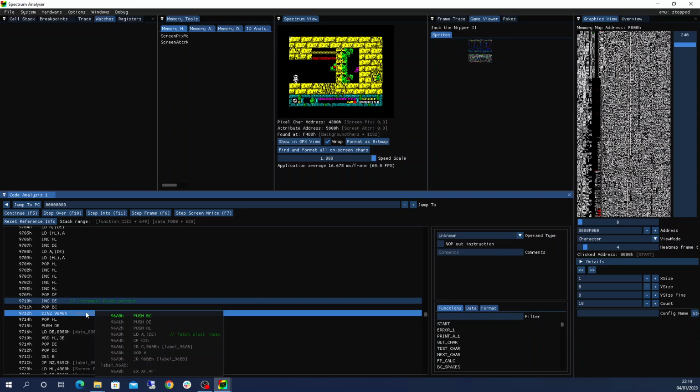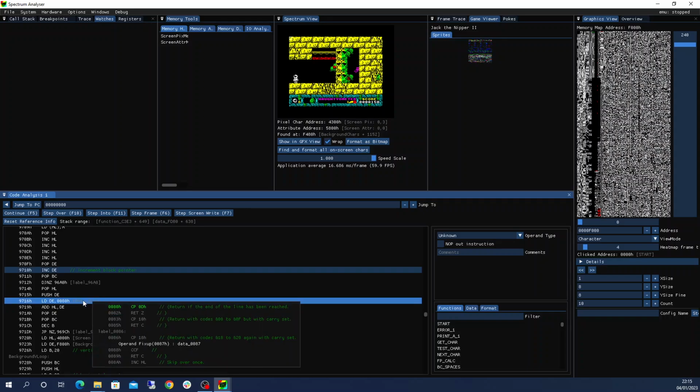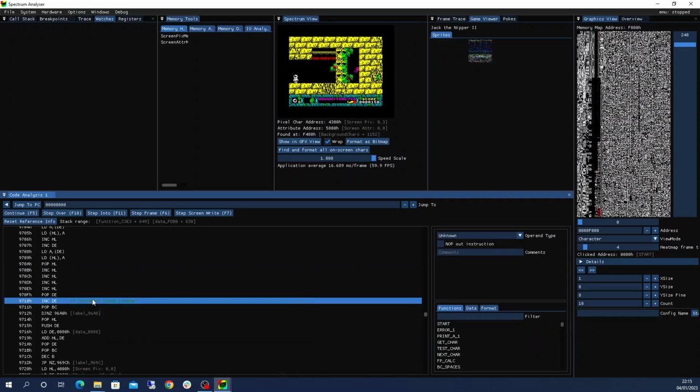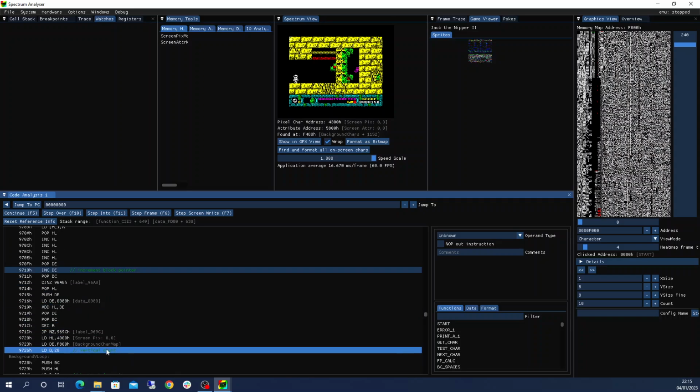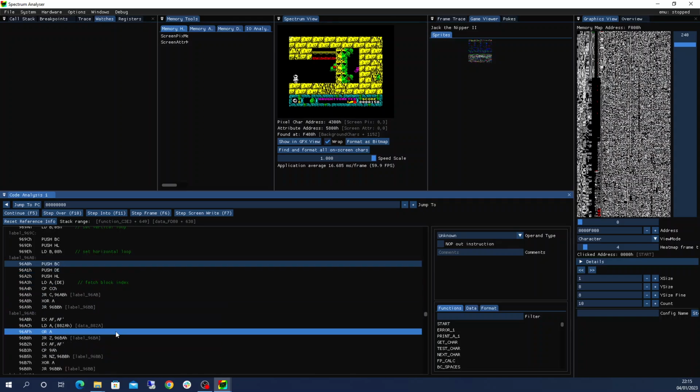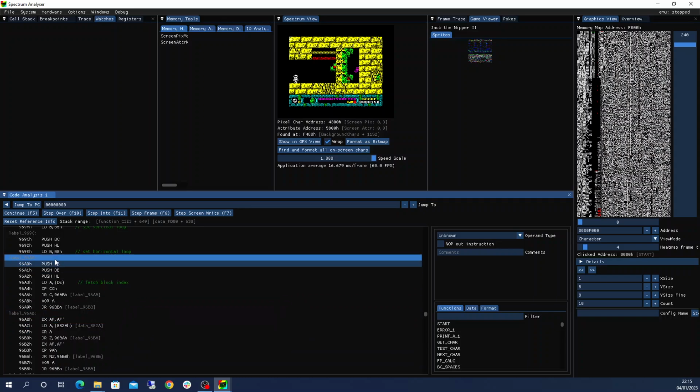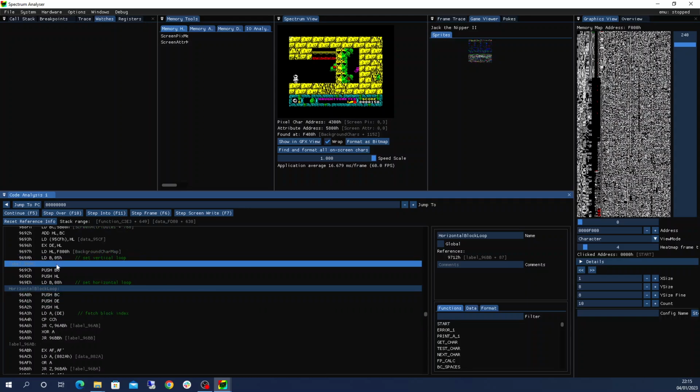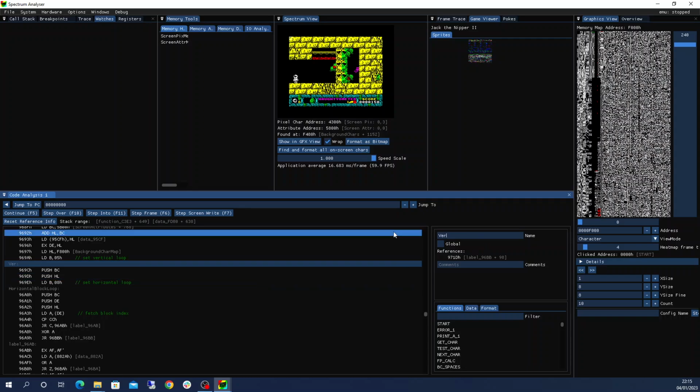Then we have our, looks like our horizontal loop. Yeah. So I'm going to call it horizontal block loop. And I'm guessing that is a vertical block loop. Let's just call it that.